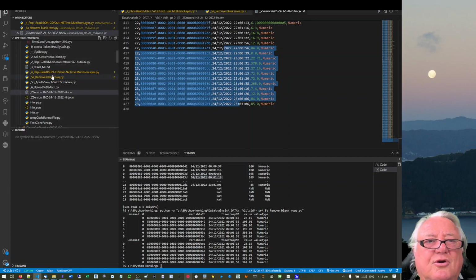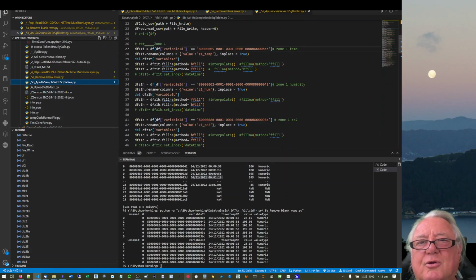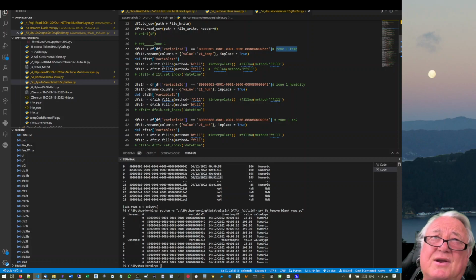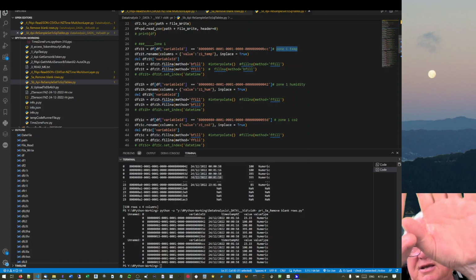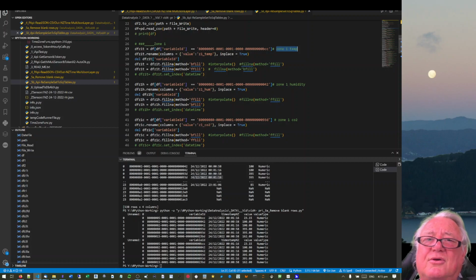So that's where I'm doing the group by through here, and again I've got all these sensors which are just these really long numbers, so I've actually got to say, well, actually that's zone 1. There's 3 zones here. Zone 1 is one room in the greenhouse, zone 2 is another room in the greenhouse, and zone 3 is the outside weather conditions that we're picking up. So I want to split these into 3 separate tables, so that we can just look at data relating to one grow house room, or compare it to the outside and inside temperatures and things like that. So we can start doing that sort of comparison.